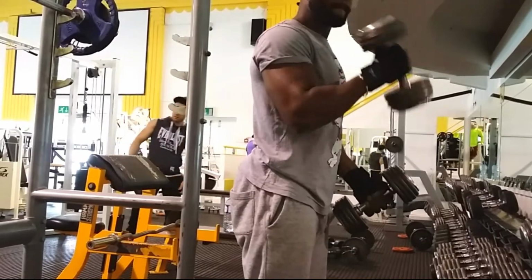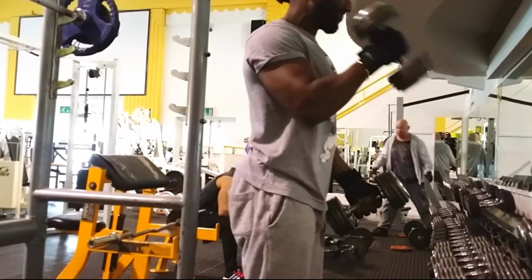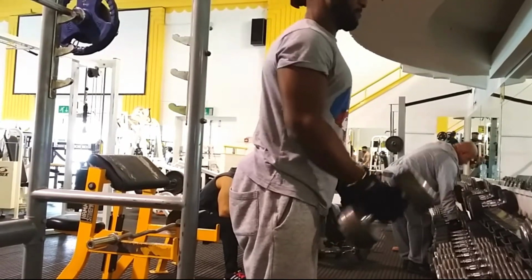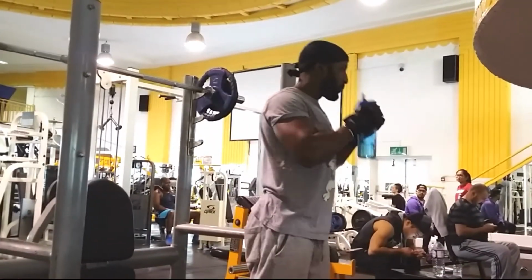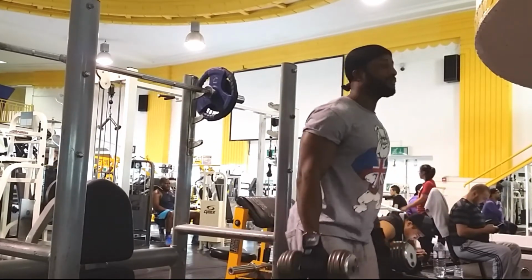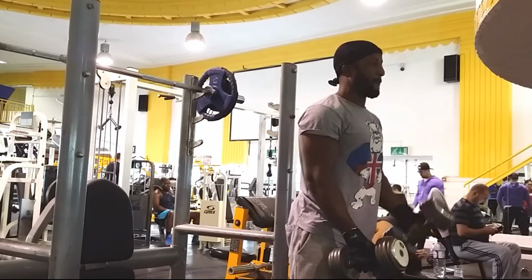Because when you do the regular curls, right, it hits like the front, I don't know if you call it the front, yeah, front head of the bicep. But when you do the hammer curls, I don't know if you can see from the side, you can see the muscles of the bicep on the side. When you do the hammer curls, you hit those ones even more, right? So you should try to hit the bicep from different angles. Hammer curls are very important as well. That's where your arm gets this kind of 3D effect. It looks more rounded, you know.